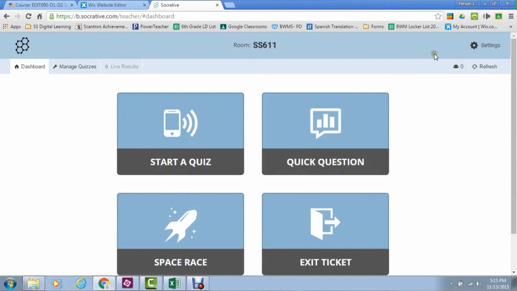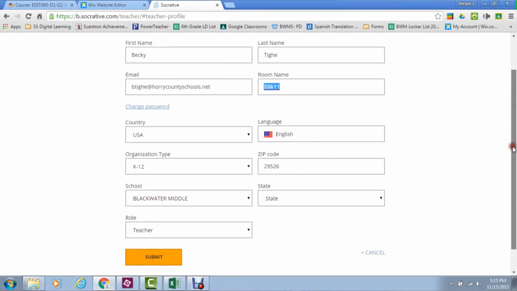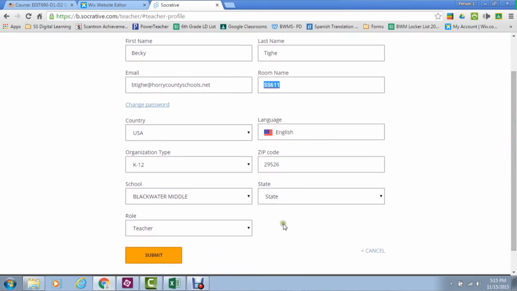You can try just your regular room number if you want, but you got to realize this is a worldwide type of program, so I'm sure there's another room 611 somewhere out there in the world. So I had to create mine to be original to me. You can change your passwords here, and they do ask you to represent what school you're with and what role you play as an administrator to using Socrative.